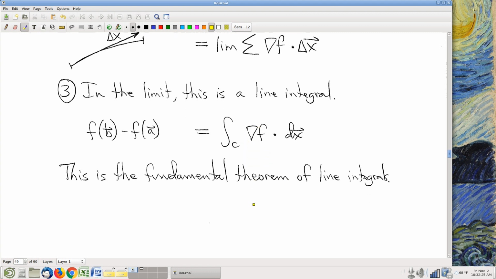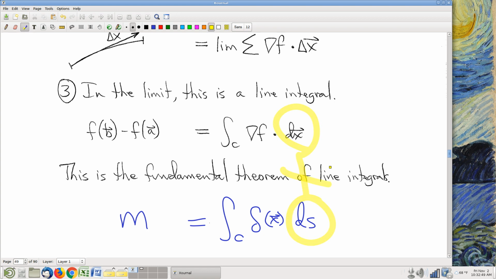Let me point out the analogy. Here's the analogous calculation on a curve relating to mass and thus motivating the use of the term density. Mass accumulates. We've done this kind of thing before on curves. Problem is, ds and dx are not the same. ds is a length, a size. dx is a vector. It's a displacement. It's a significantly different thing.